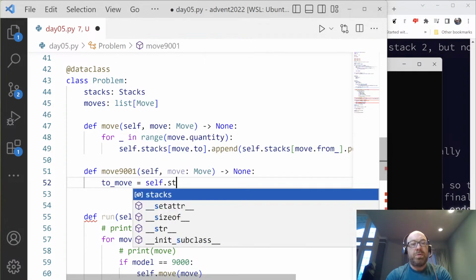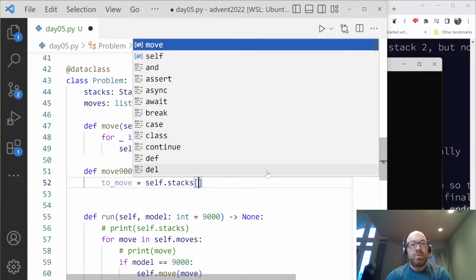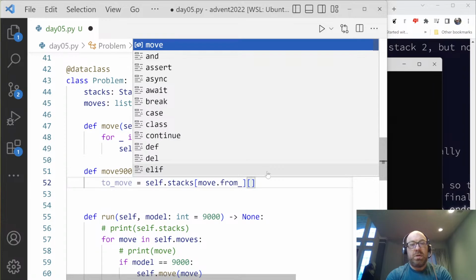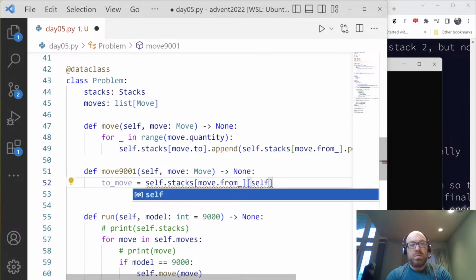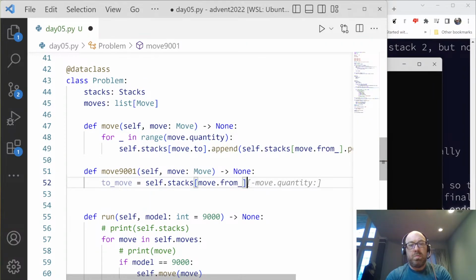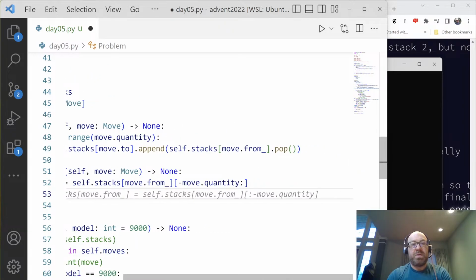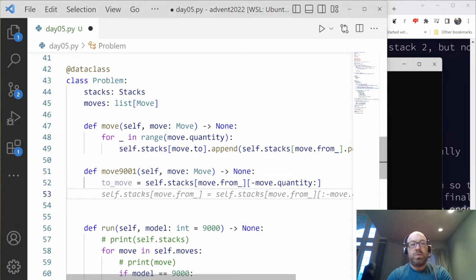To move equals self dot stacks move dot from, minus move quantity to the end. Okay, so that's right. Self.stacks move from equals self.stacks move from, so truncated.